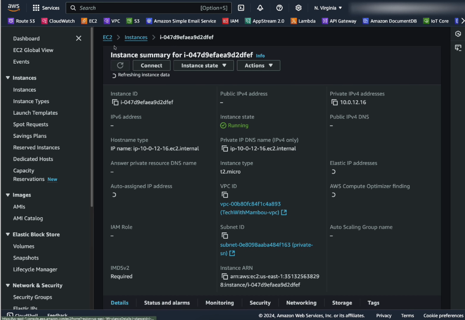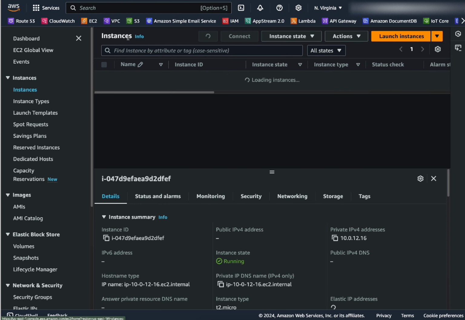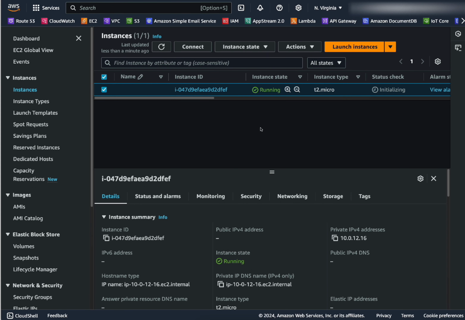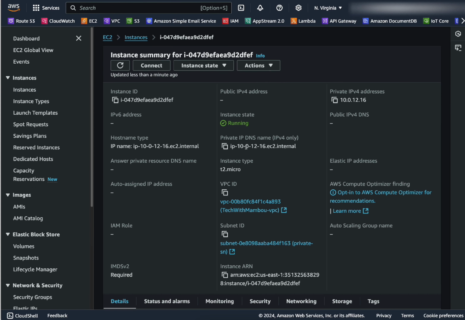So, to make it simple, remember, when you click on the EC2 instance, you have no public IP address. And that makes sense because it's a private resource. So it means that you won't be able to access that instance from your local network because it's not publicly available.